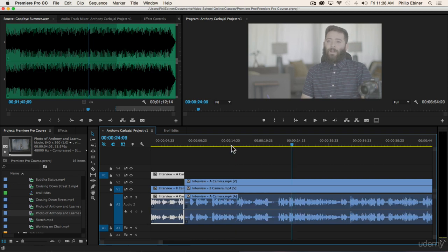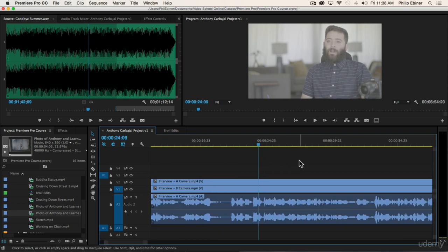Everyone. And a cool trick that you can do while playing through your edits is playing with the J, K, and L buttons on your keyboard. L will make your video play. J goes backwards. You can press L twice to do double speed, and J twice to go backwards at double speed, and then K pauses it.